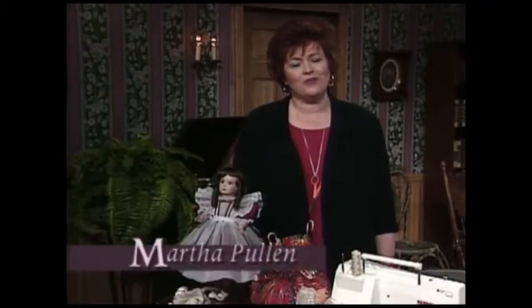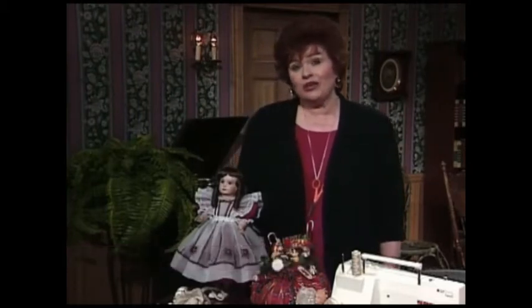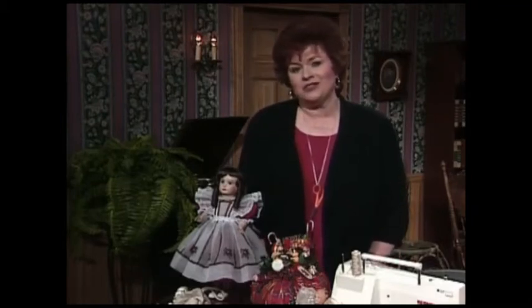My sewing room. The theme for today's show is making Christmas goodies all year long. Now, you know, when I was a young bride, I used to consider the 4th of July, as soon as the 5th of July rolled around, I thought it was time to start getting ready for Christmas. And I still believe it's a good idea.